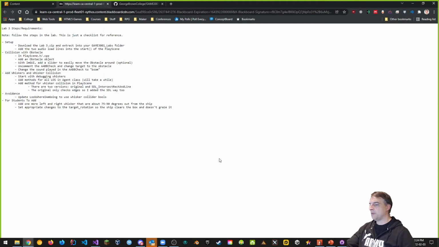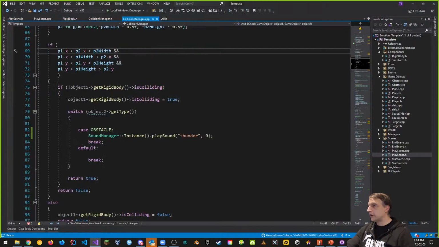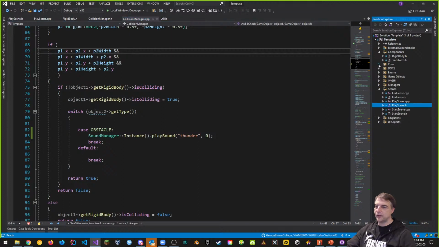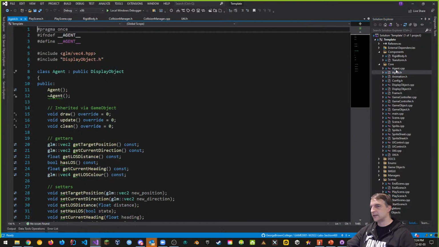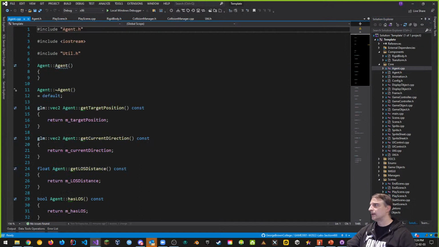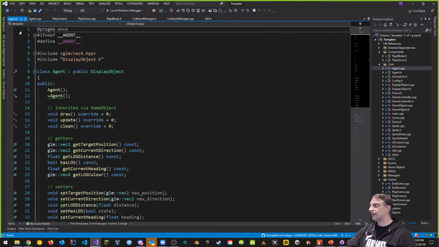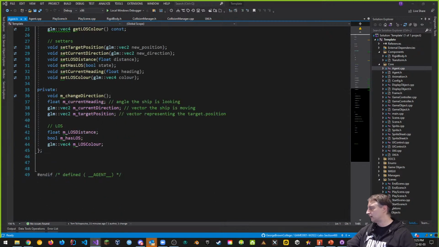So in order for me to implement whiskers, we're going to use the agent superclass. So where is the agent superclass? We talked about this. The agent superclass is sitting in the core folder or filter. And one thing to note is the agent superclass is the superclass for the spaceship, okay? I want to add additional functionality here in the agent superclass because it makes sense to do so. So what I want to do is do a couple things.